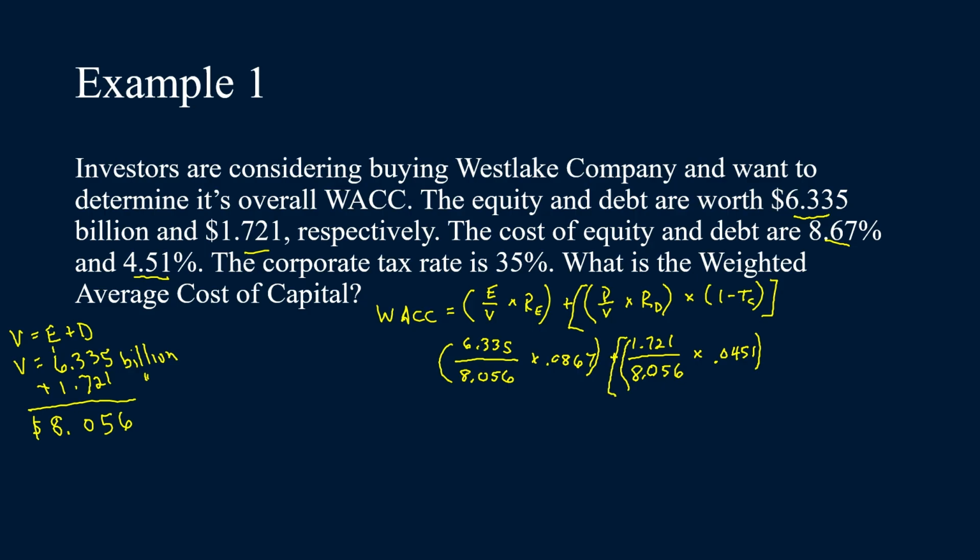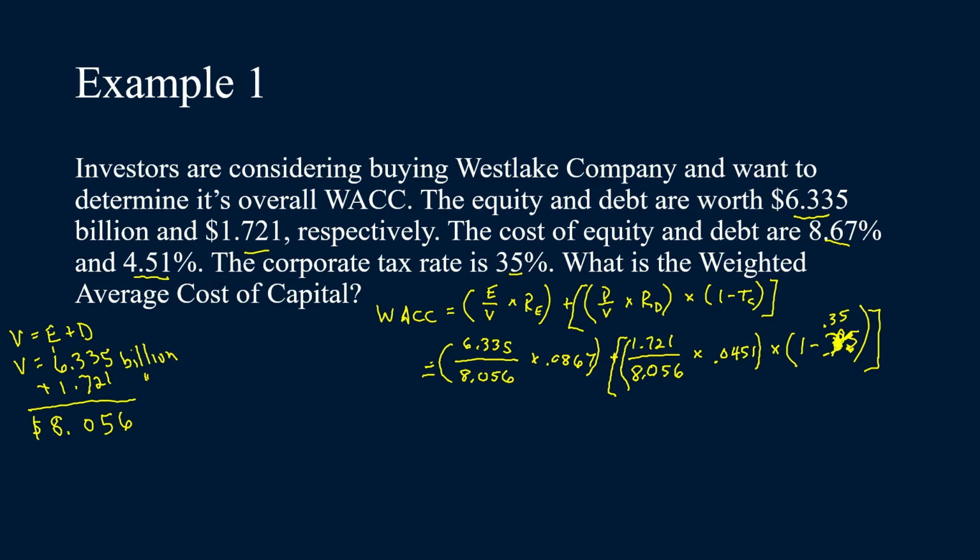Let me put these brackets in. We're going to multiply that by our tax rate, which is 1 minus 0.035. Or, I'm sorry, 0.35. Let's try to make that a 3. All right, let's scribble that out. Let's 0.35. Please excuse the handwriting. All right. So now it's just a matter of putting in the numbers and figuring out what we come up with.